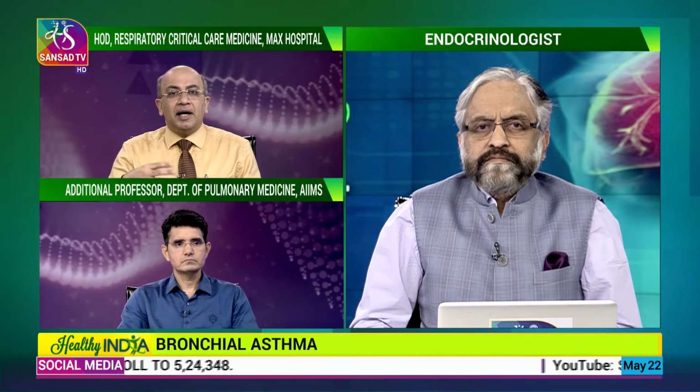That only means that, for the time being, they have been able to outgrow it, their immune system has been able to fight the various allergens that they've been encountering. But they need to be careful in future. Then there is adult onset asthma, which we see when people develop it only in adulthood. In adult onset asthma, there is less of an allergic component involved, more of environmental factors.